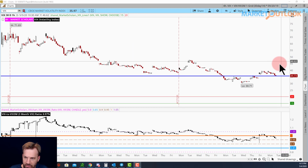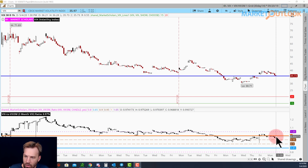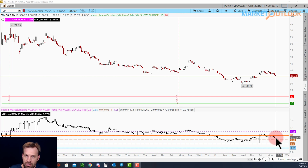Let's take a look at the volatility index now. You can see volatility pulling back below 100% today. Still in the bearish territory, the low end of the bearish territory. We're above the neutral zone at 95%. So again, it looks more bullish than it is, right? We're not really in a bullish trend until we break the 90% mark. We're falling and we're below 100%, so it looks bullish, but not quite bullish yet. Kind of following a similar theme here.